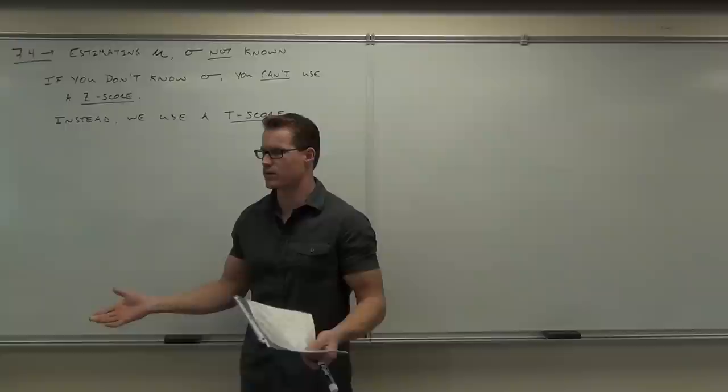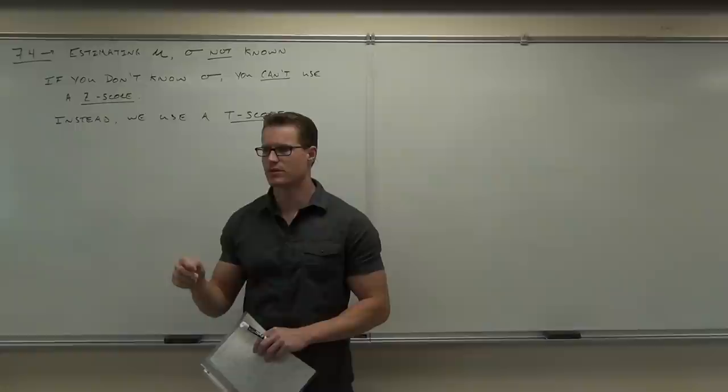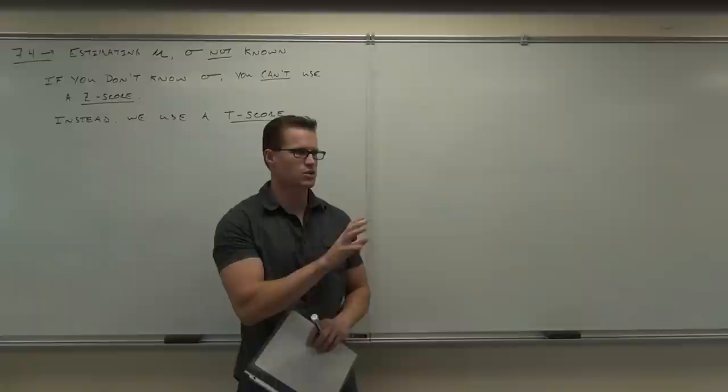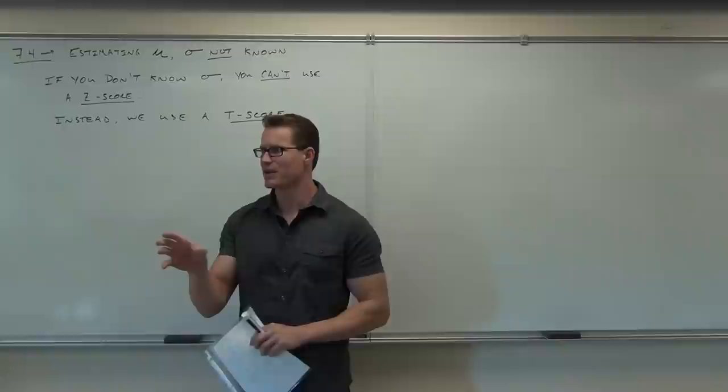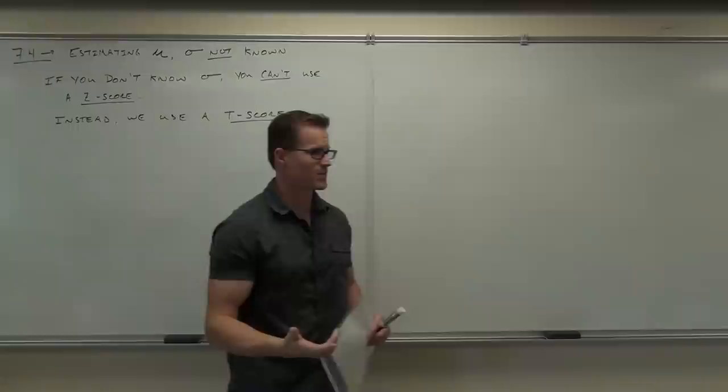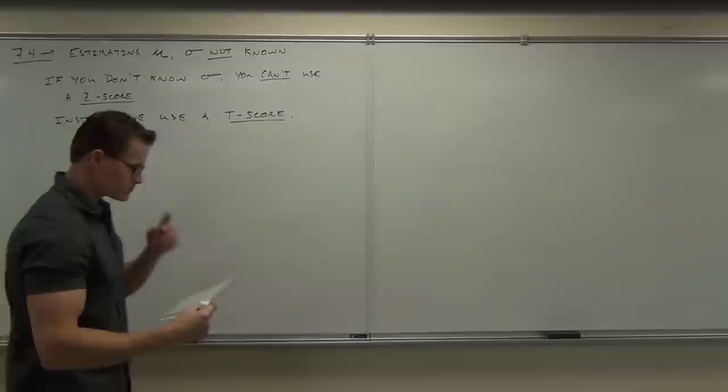So this guy wrote into a journal under the name of Student T. He used a pseudonym because he didn't want himself associated with the beer crossover, because he was using their information. So that's where we get the t distribution from. Student T, this one guy, wrote into a journal a long time ago, and that's where this is all coming from. Are you with me? So some guy did the work and actually calculated a new table for us. Here's what we need for a t-score.